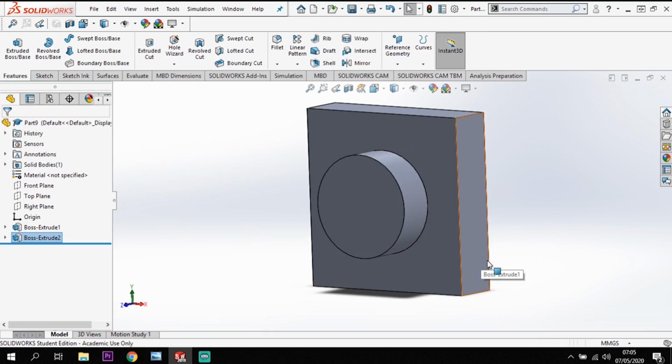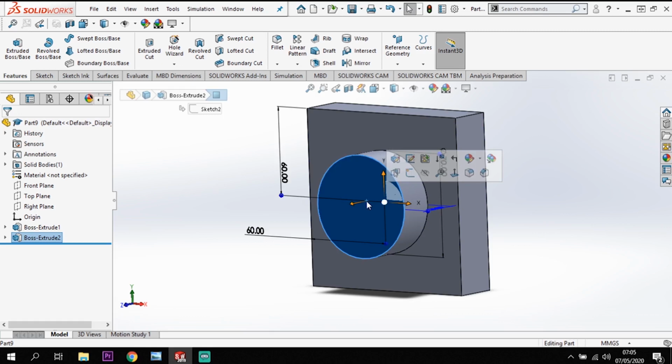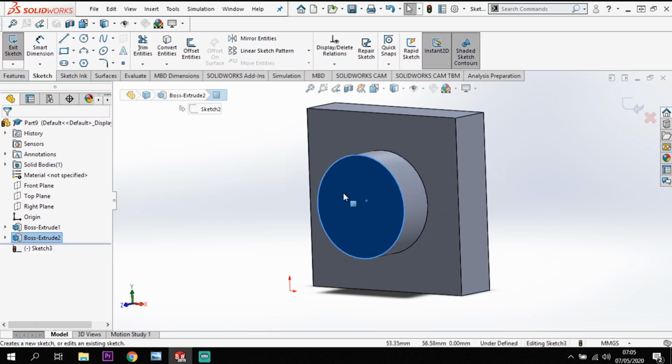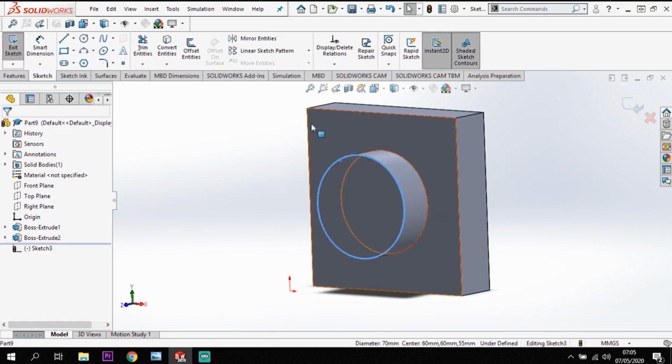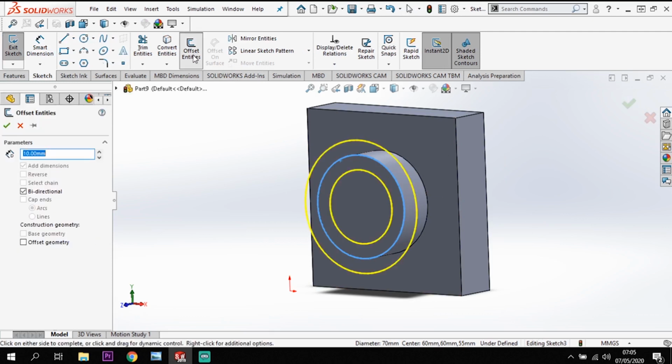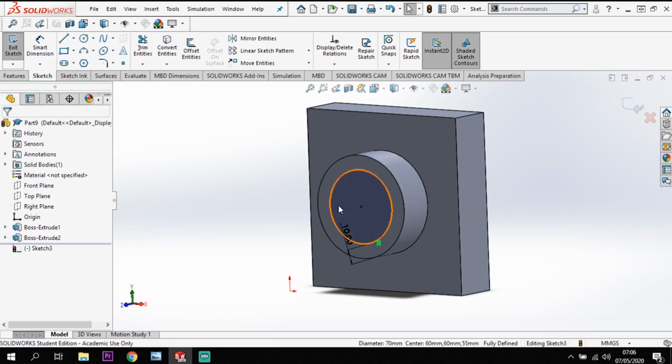Okay, so once we've got that in place, I'm going to create a hole through the center of here. So I'm going to click on that front face again. I'm going to sketch. I'm going to click this outside edge here, and I'm going to go to offset. And I want it in one direction, so I'll get rid of that bi-direction there. Offset by 10, and I want to offset on the inside, so I'm going to select on the inside. So I can either click on the inside of the line, on the inside of the shape, and the arrow will come in, or I can click reverse direction. So that's what happens there.